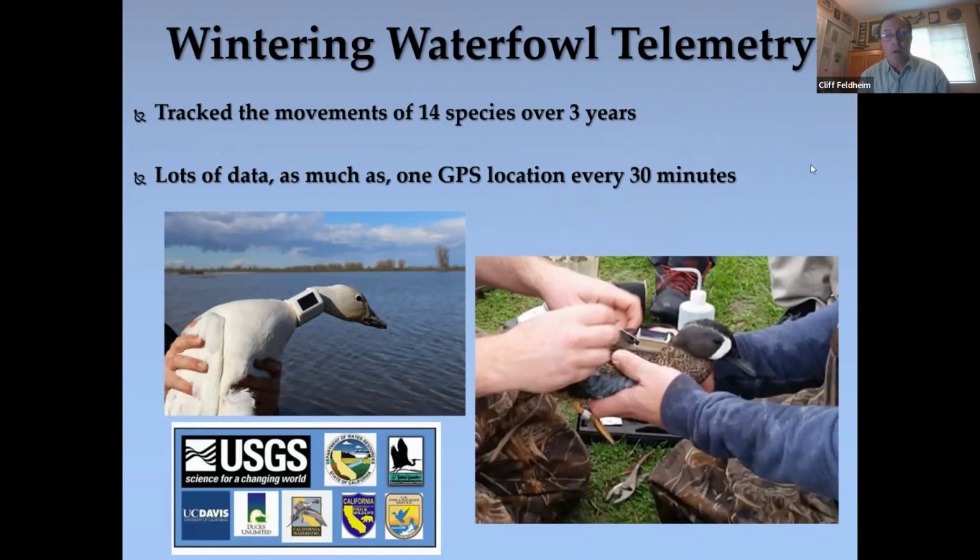It talks to cell phone towers, and about every 30 minutes, it records a GPS location of where that bird is. And it's got a resolution of about 3 feet. So really good technology to understand how these birds are moving. And I should say, just like a cell phone, it goes in and out of cell coverage, but there's a memory card in there that records all that data. As soon as it interacts with the cell tower again, we get that data downloaded, and we can get it in real time on the computer.